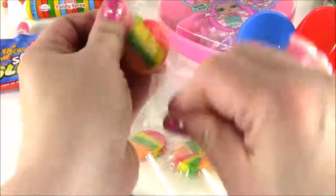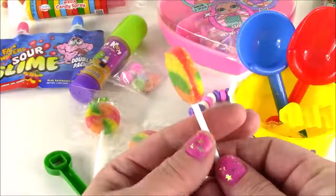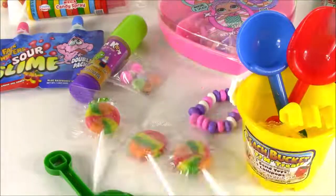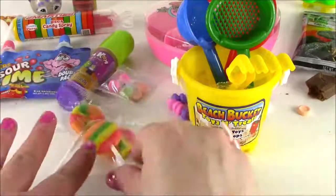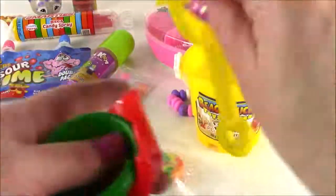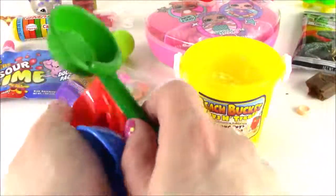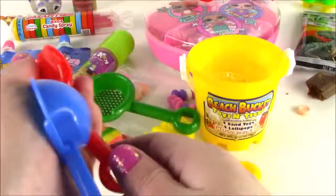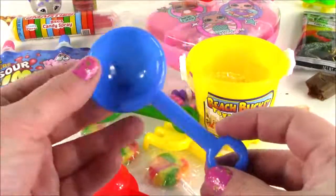Oops, all right, that one broke off. We could still taste it. Let's see if I could put it back on there. Okay, so here is the beach lollipop. Let's taste. A cherry flavor to it, even though it has all those colors. So we get those. We actually get the real beach toys. Oh my goodness, I cannot even take this. Look at this. We get a little sand rake, a little sand sifter, a little red shovel, and this one, it looks like a little ice cream scoop.